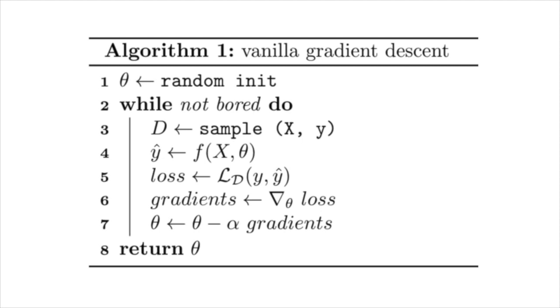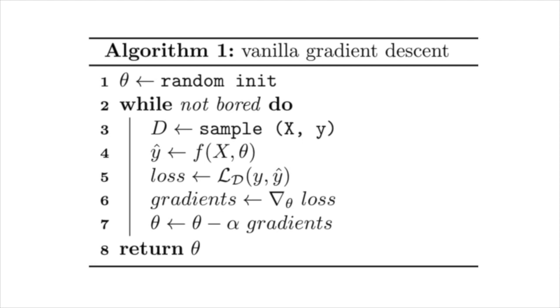In the next step, this line 6, we have a fundamental idea of gradient descent, the calculation of a gradient. So we've got this upside-down triangle, that's a nabla. This is an operator that says, given parameters and an idea of loss, what are the gradients, in double quotes. And the interpretation of what gradients are for the purpose of this talk is summarized in line 7. The gradients are a reflection of how we need to update the parameters a little bit. And we actually only do it a little bit. We have this alpha in there, and we scale the gradients with this update. So we're going to think about gradients in this sense of: how do I need to change my parameters so that, winding backwards here, I do better according to this loss function the next time I see these examples.